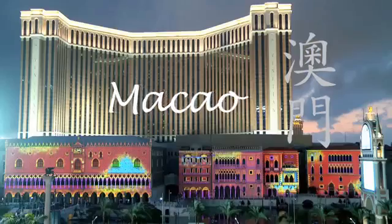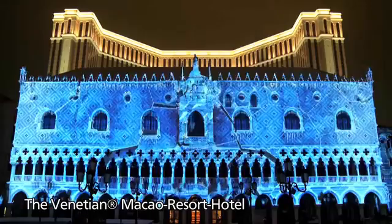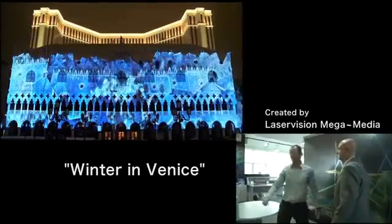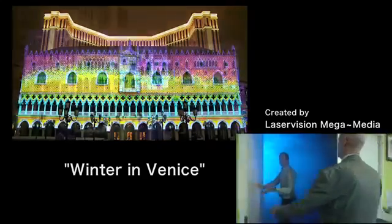In the rich and glamorous casino paradise of Macau, this amazing visual display was created by Laser Vision Mega Media, an award-winning producer of light shows. One of the major issues with this area, because it's an outdoor attraction, was the ambient light level. A lot of companies tell you one thing, but when you go and measure it, it doesn't actually achieve the desired amount of light level output.